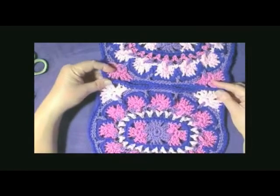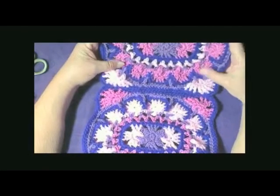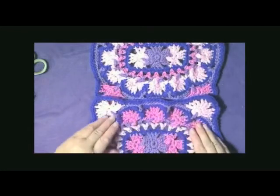You're going to put your pieces every other color. So I have this one with the light raspberry on the inside and on the major 12 flowers. I have this one with the raspberry on the outside and the petal pink on the inside. And this one going back to the raspberry on the inside and the 12 petals.